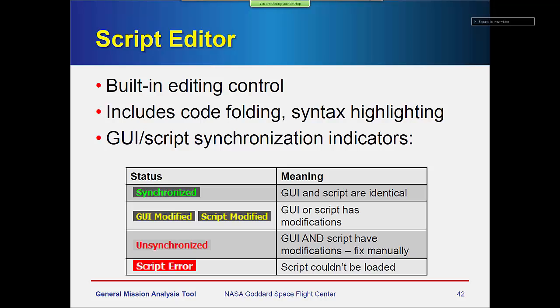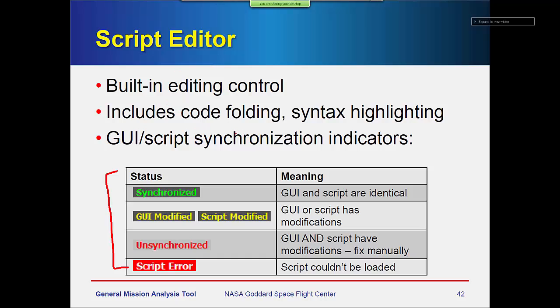Now, one of our questions earlier was, how do you manage going back and forth between the graphical interface and the scripting interface? There's different benefits to either. Setting up graphics and stuff is usually done in the graphical interface. You can just run it and see the results. Setting up complex calculations, you usually want to write that in a script language. So what we typically do is we go back and forth. I'll do some things in the GUI, edit some things in the script, go back and forth like that. So we have this concept called the synchronization between the two modes.